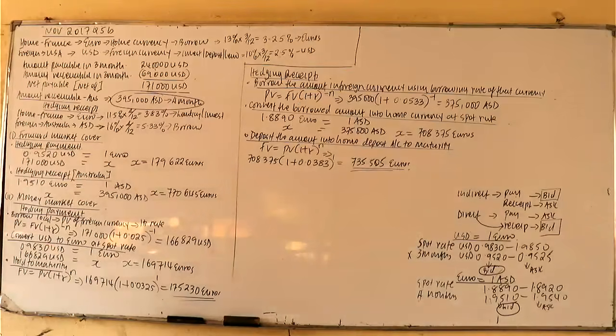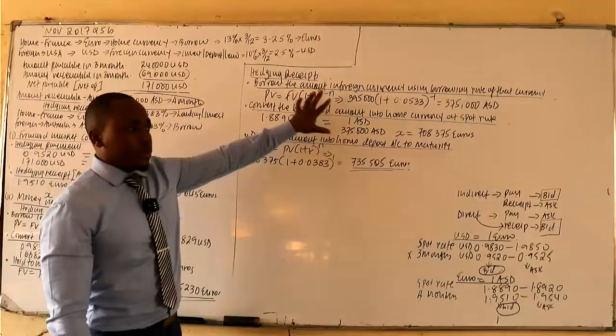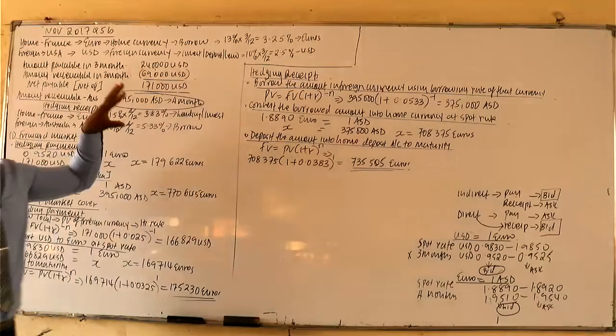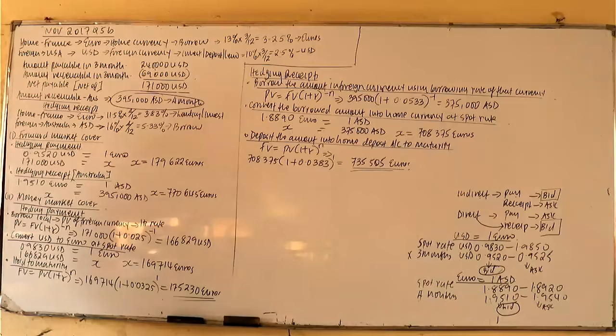So I think now that's well and clear. Kindly, if you have not gone through the other parts on triangular arbitrage, more illustration on the foreign exchange market, as well as more illustration on how to hedge the receipts, please do. This class was more focused on hedging the payment. So kindly make sure you review the rest.